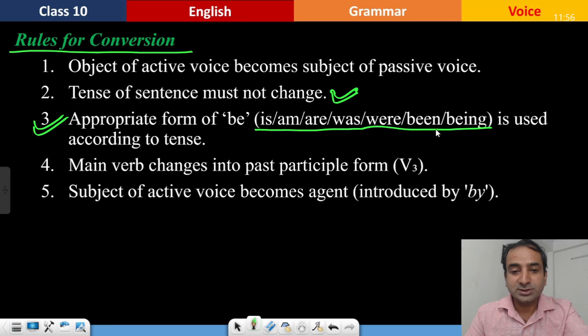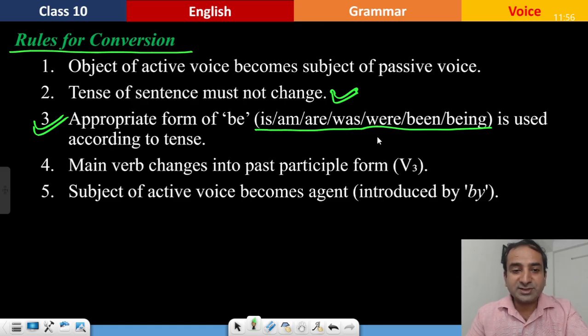And as I told you, the proper form of be is are, am, was, were, been. Okay, these are the proper form. And when you use ing after be, that becomes being. Okay, so these are the different forms of be. So remember these forms. As in tenses, you use different forms of verb. And in place of main verb, you are going to use the form of be. Okay, you are going to replace the main verb with be, but in the same tense. You are not going to change. You are not expected to change the tense of the sentence. Clear?